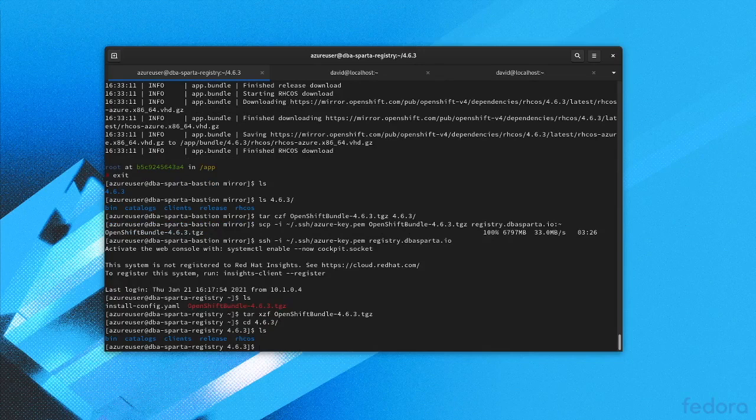And the next thing we need to do is create an SSL key in order to be able to host a temporary image repository.